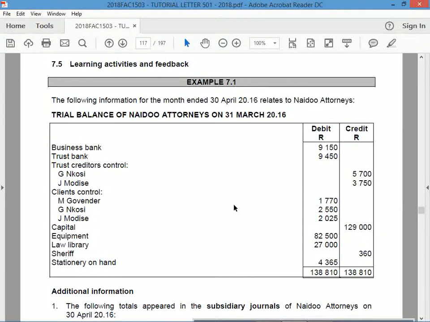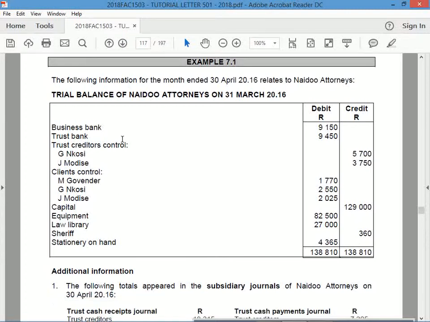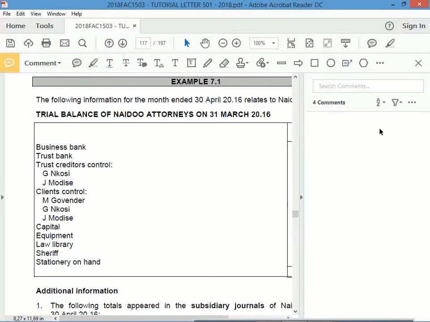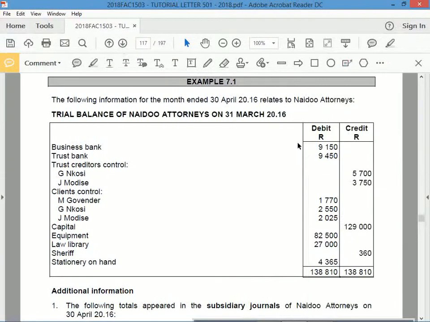So here's an example. Let's see how that table works in relation to this example. Remember, we need to highlight things that are important, and we need to look at what's ours and what's theirs. What's the client's and what's the business's. That's the key. When you do trust accounting, it doesn't matter what. These last 3 chapters look at all of that. What's the business, what's the client? And as soon as you can identify that, it's easy to post whatever you require to.